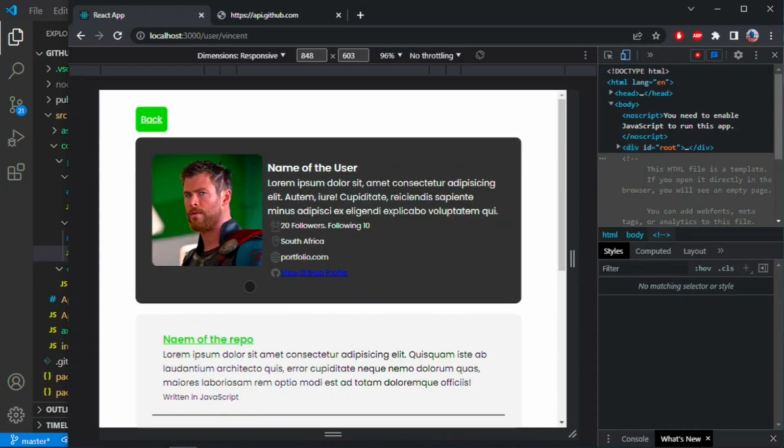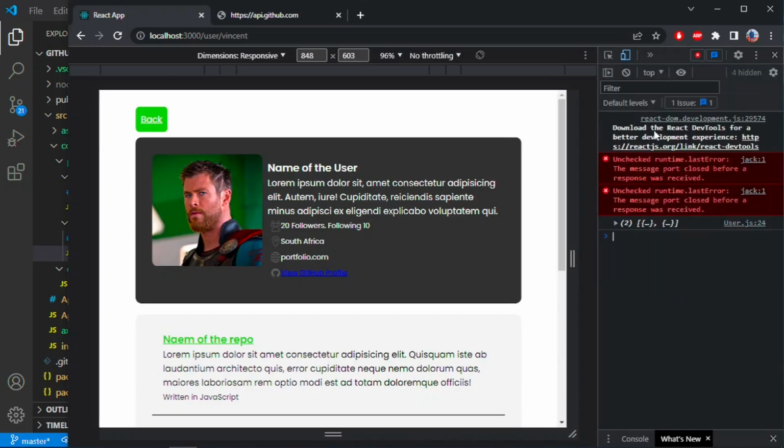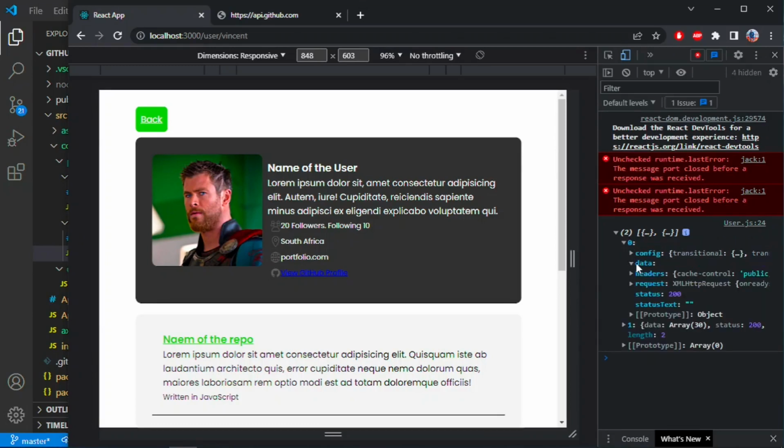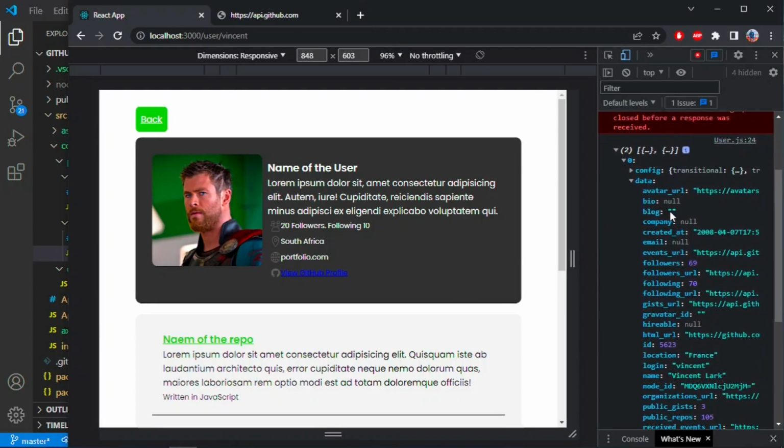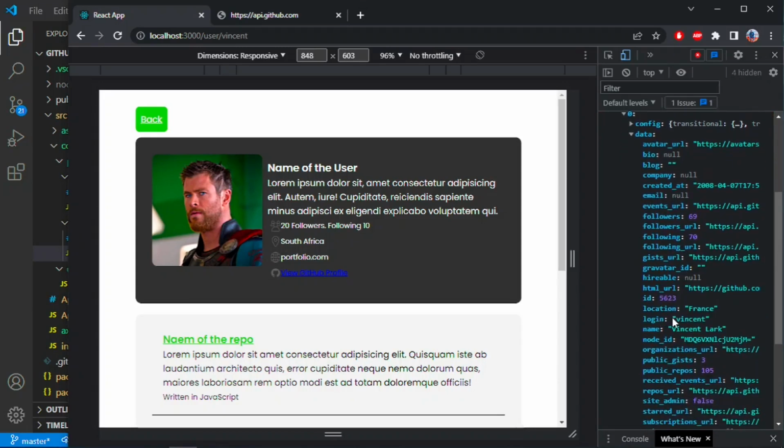Sorry, and then open. Oh, and then go to console. So it returns an array that has two objects. The first object also has data. So this data is the user's data: the bio, the blog, the email about this user, the ID, their location, and then the actual name, instead of just having the login, because the login simply works just like an ID, and then it also has a name of this user.